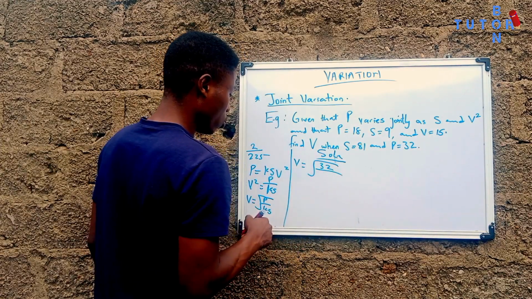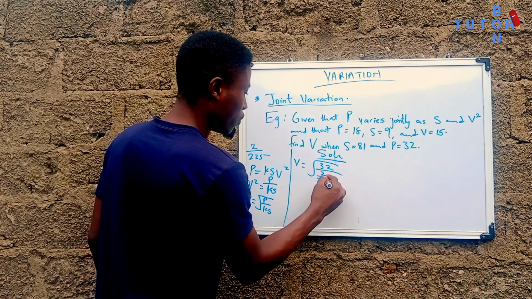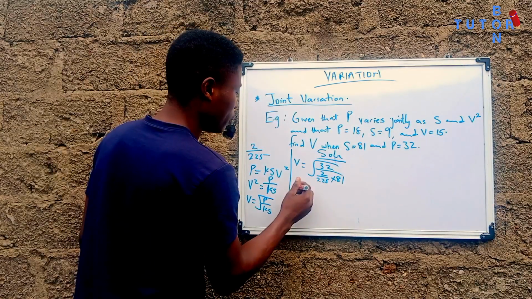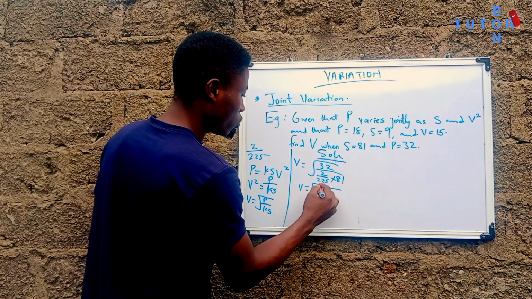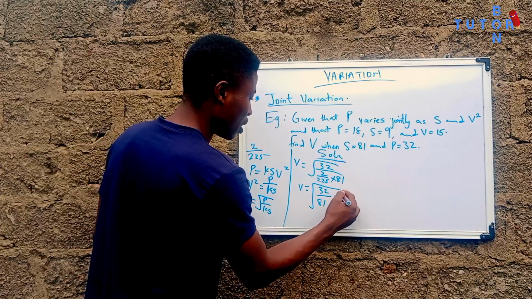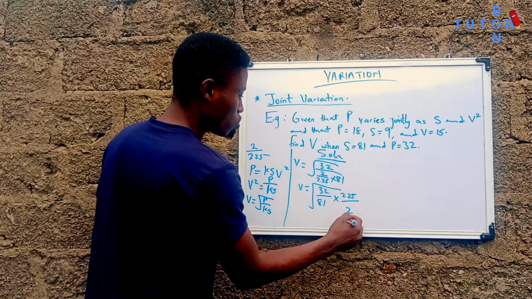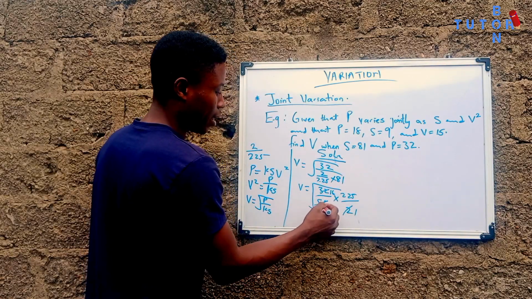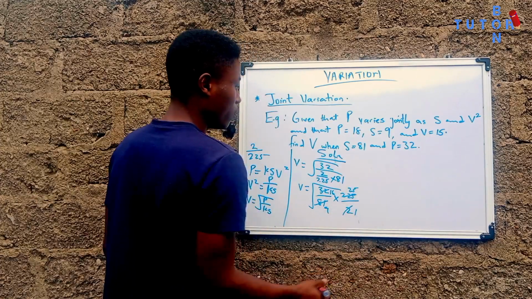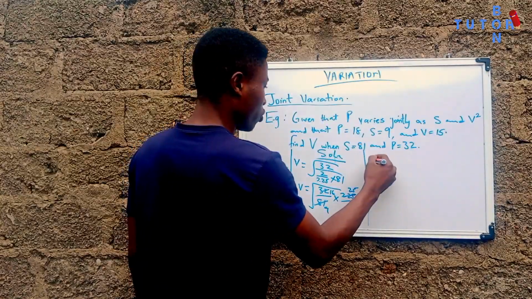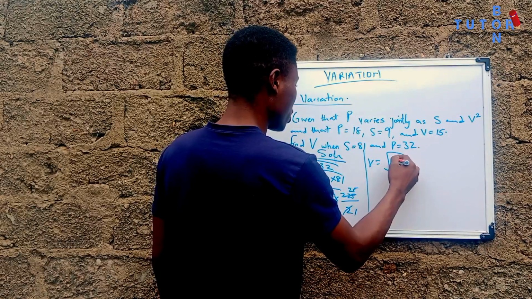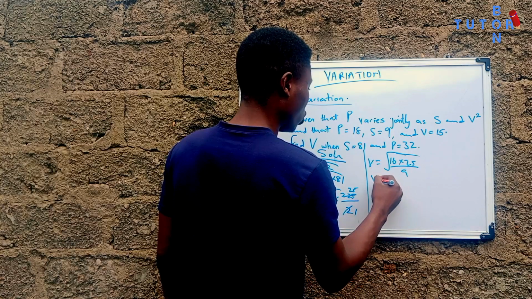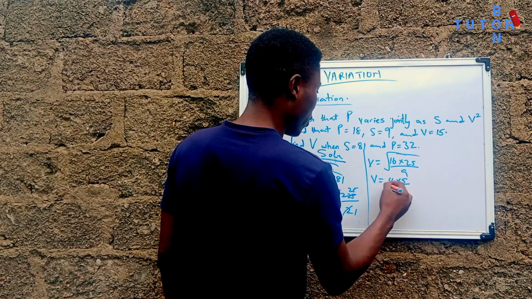32 over your k, which is 2 over 225, multiplied by your s, which is 81. So you can simply write this equation by saying v is equal to the square root of 32 over 81 multiplied by 225 over 2. So the 2 here cancels, 2 here you have 16, then 9 here, 9, 9 here 25. So you'll be left with v equal to the square root of 16 multiplied by 25 over 9, and your v is 4 multiplied by 5 over 3.